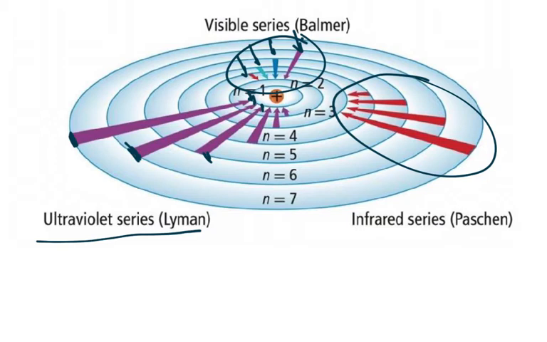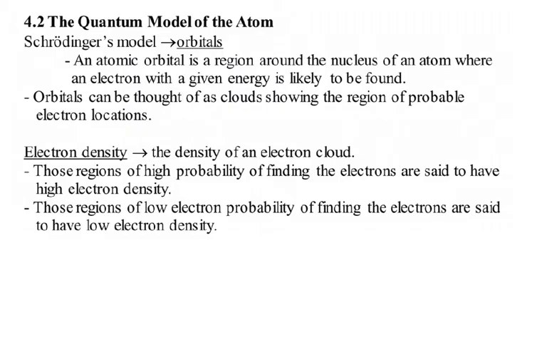But the reason hydrogen produces so many lines is because each line in this picture represents a possibility of an electron dropping from one energy level to another. Now, the problem with the Bohr model is that it only works for hydrogen. What good is a model that only works for one element and doesn't work for the rest?